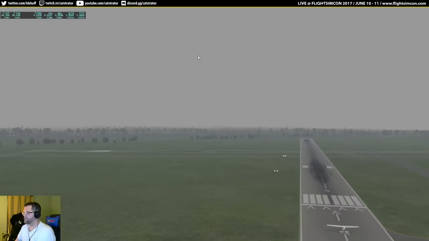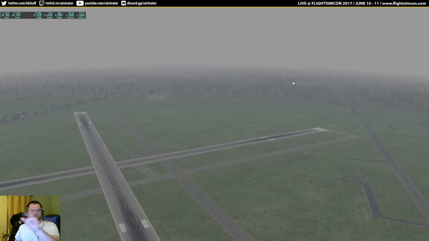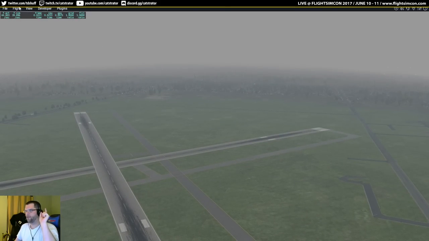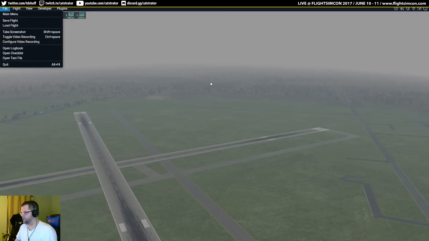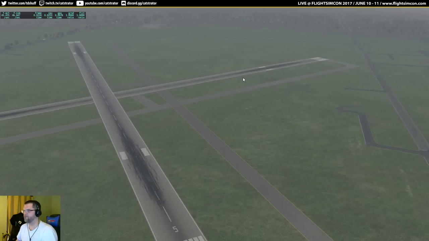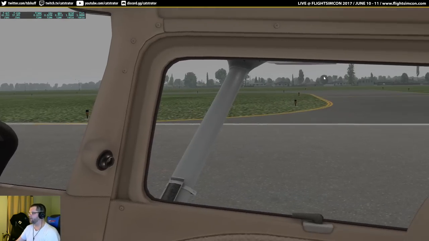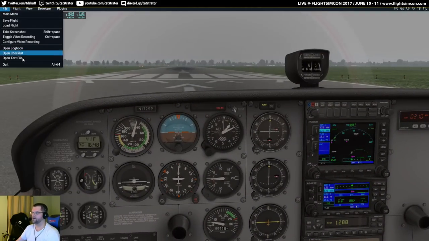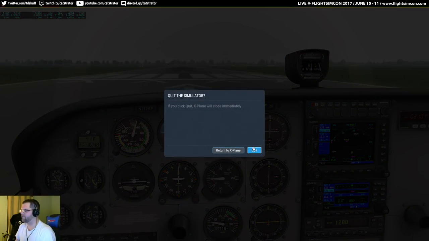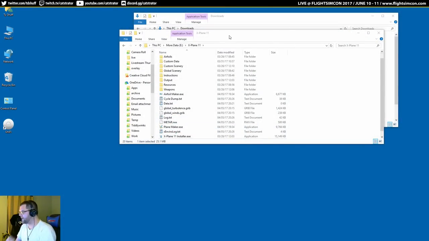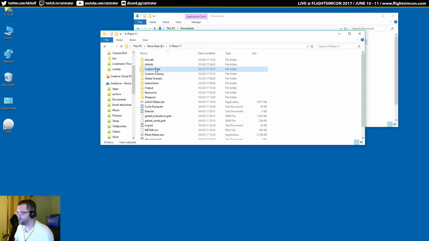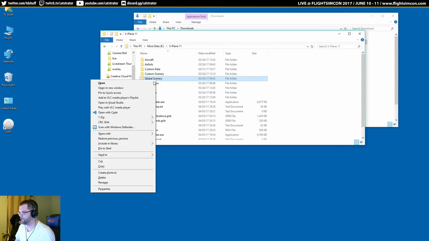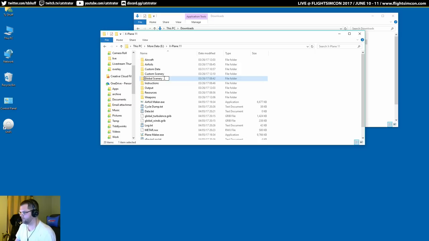Now we need to optimize for frames. But we're not going to do that until we get some scenery. So, one more time, I'm going to close out X-Plane. We're getting 45, 50 frames sitting here at a lightly populated, nothing going on airport with whatever the default settings are. Is that good or bad? I have no idea. So the next step is going to be to symbolically link my global scenery folder to the other global scenery. So we're going to call this one old global scenery.